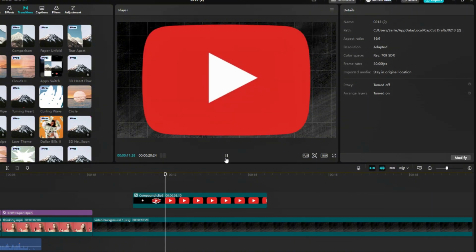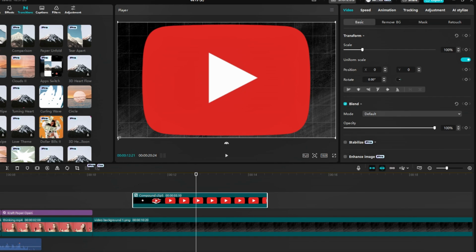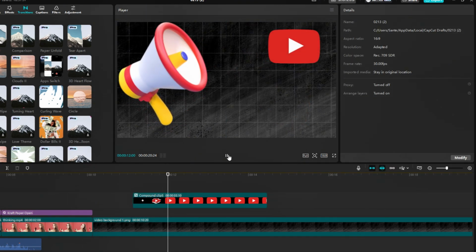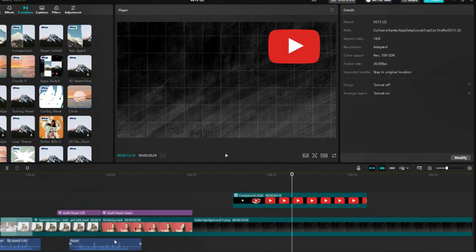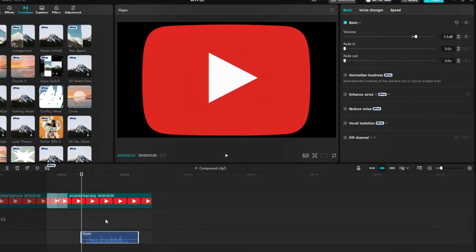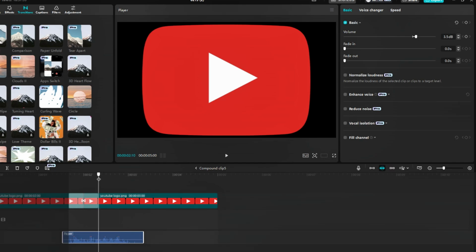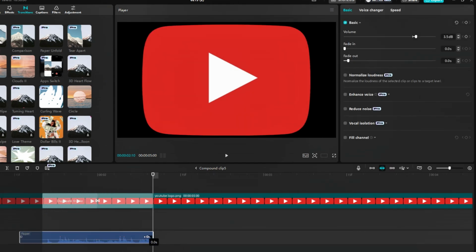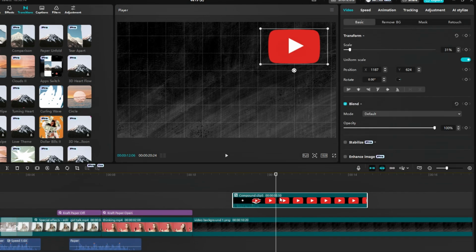All you need to do is reduce the YouTube logo to the size you need and place it wherever you want. I'm still missing the paper sound, so I'll copy the one we already used and go inside the compound clip. I'll paste it here, play with it a bit and crop it so it's just below the transition. I cut the sound, so I need to fade the end a little so the sound doesn't suddenly cut off. Perfect. I'm going to trim this compound clip a little because it's unnecessarily long.